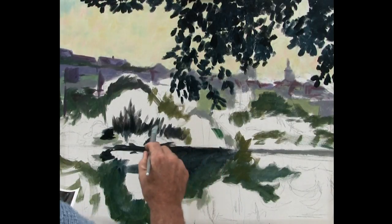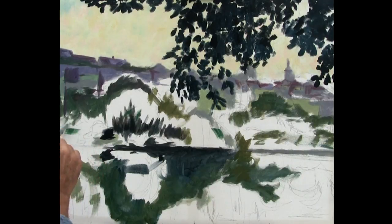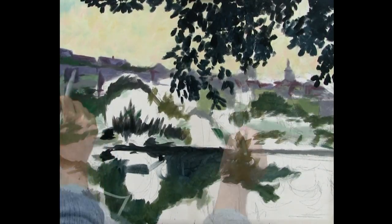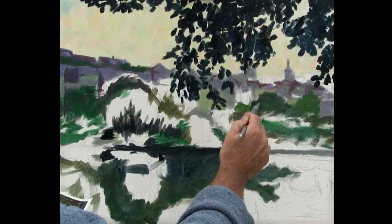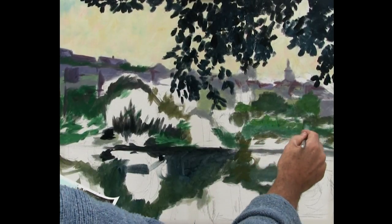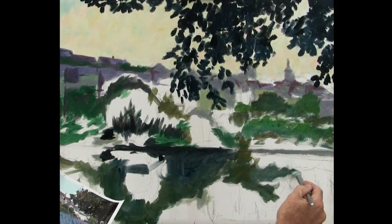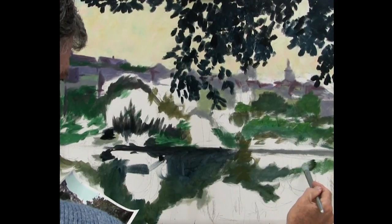Look at the stronger greens going on. This is a much warmer, stronger yellow green. Immediately look at these different yellowy greens, browny greens. Don't waste any time on it. A bit of colour, go straight for it. Just work it in. If it's happening down here, well, we can do the same. Reflecting down there.